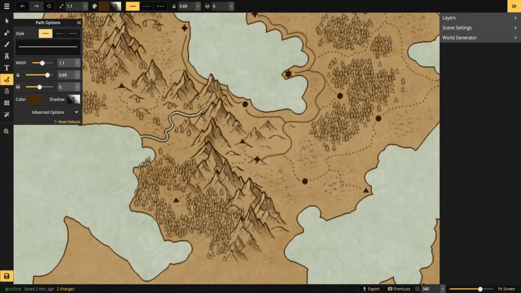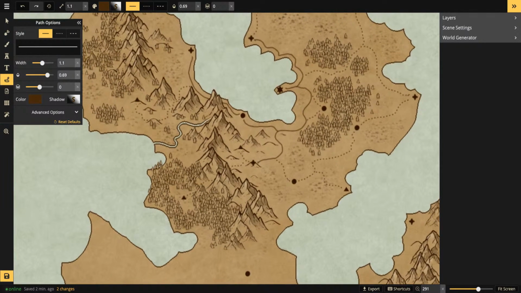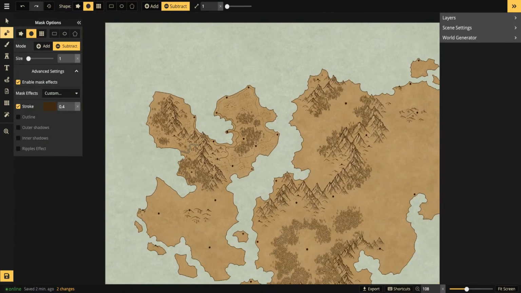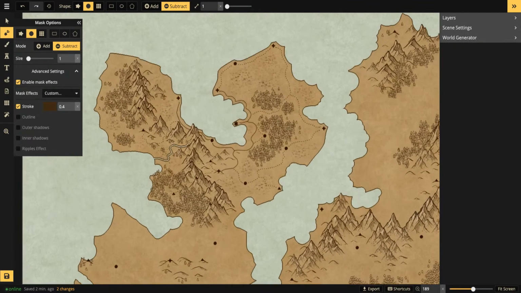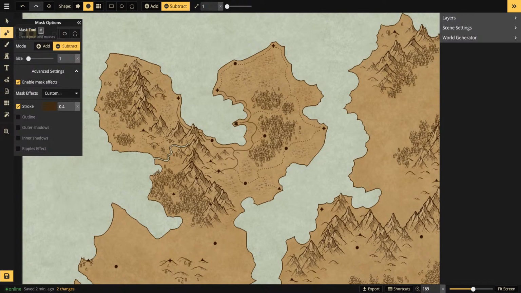Now when you're going to use the path tool, you're going to have to think about a couple things. You're going to have to think about blend modes. So let's go ahead and get rid of that river that I have right here. We'll zoom out and take a look. It is rather big, and if you're not satisfied with that, that's fine. Let's go ahead and go to this tool, and let's just fill it in. We'll go with add, and we're going to do that same thing, only with a path.